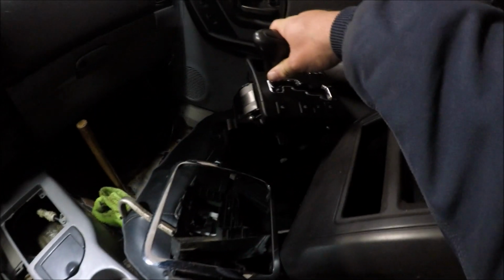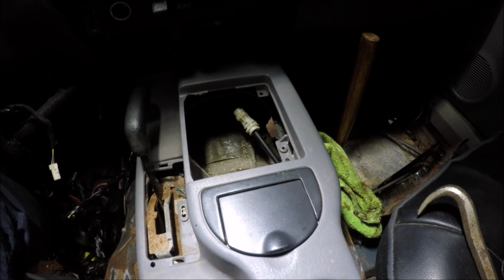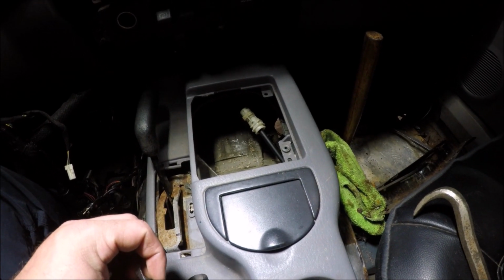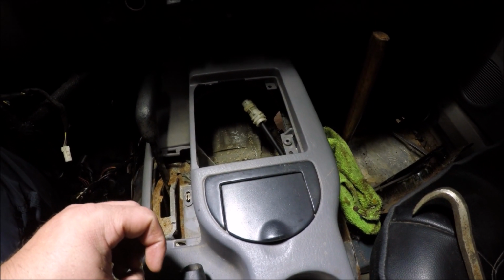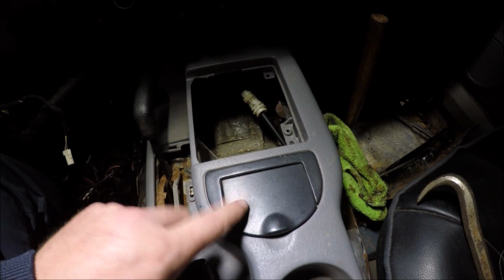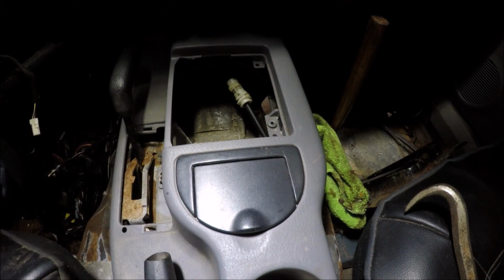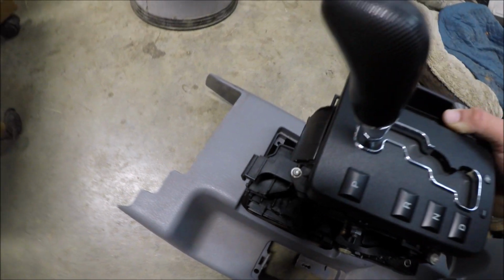So since I'm using the Grand Cherokee shifter, I'm gonna have to modify the console just a little bit. Now the new shifter is quite a bit bigger than the factory one that Cherokee had. So I'm going to have to modify this. I was debating on whether to just build a custom console, but I may do that later on. I'm probably going to have to cut this one out. I'll take the ashtray out. But I figured I could cut that out and make some kind of plate to make it look good. So because of the shifter knob, I am going to have to move it back just a little bit, keep it from hitting the dash.